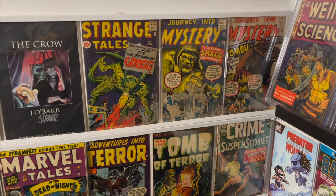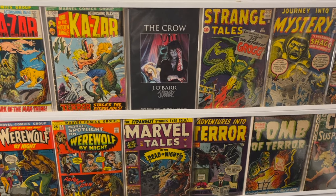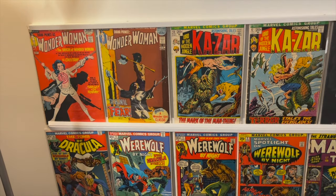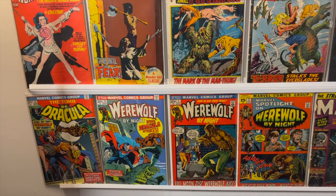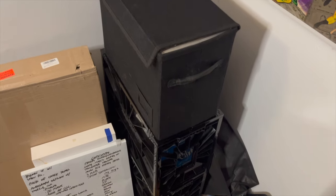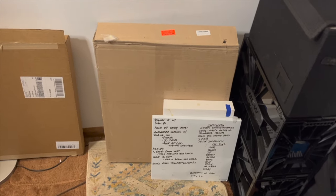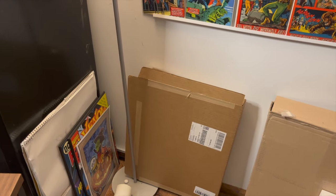Over here is my monster horror wall — books and covers I'm more fond of in the monster genre. I have a ton of horror and monster stuff, but these are my favorites. The Wonder Woman issues have classic bondage covers from that run that I really enjoy. Then when the code started to loosen up — my Werewolf by Night. And there's my comic collection: three short boxes. I don't have much room, and there's my idea board and Gemini mailers.